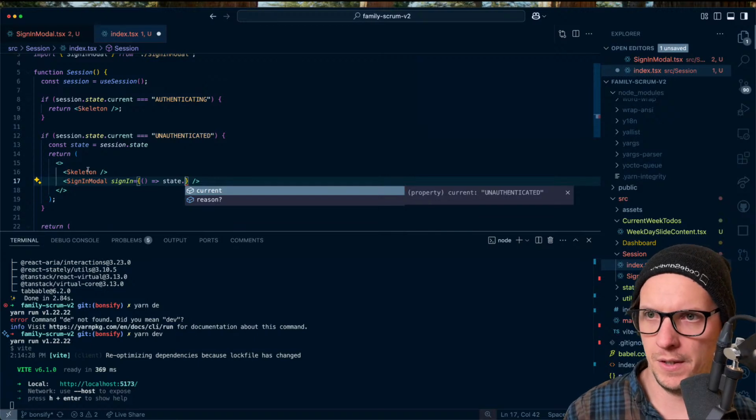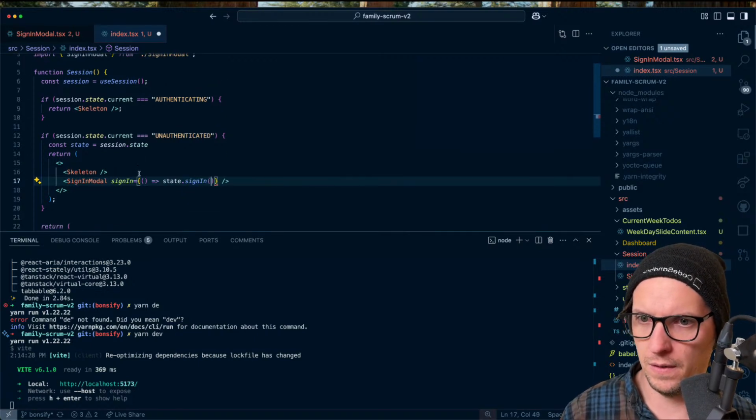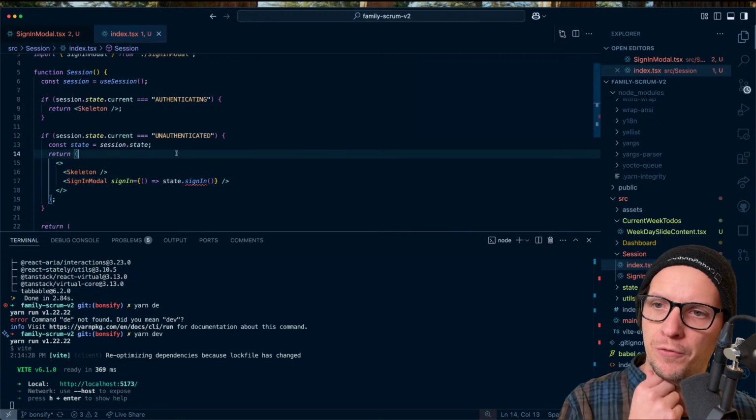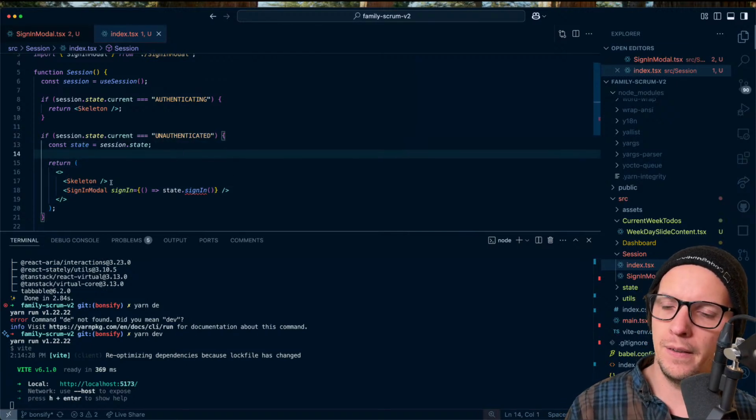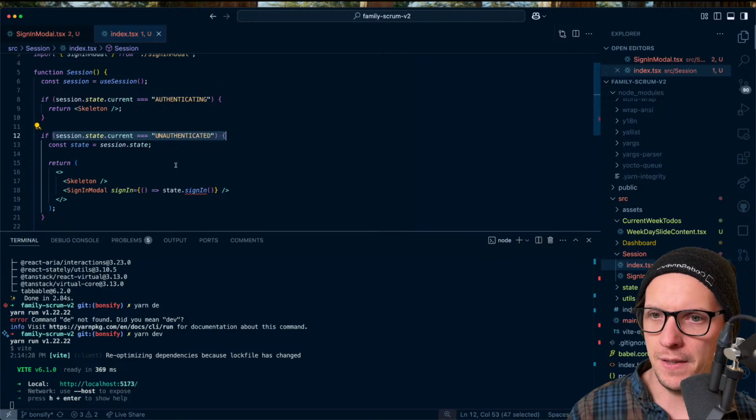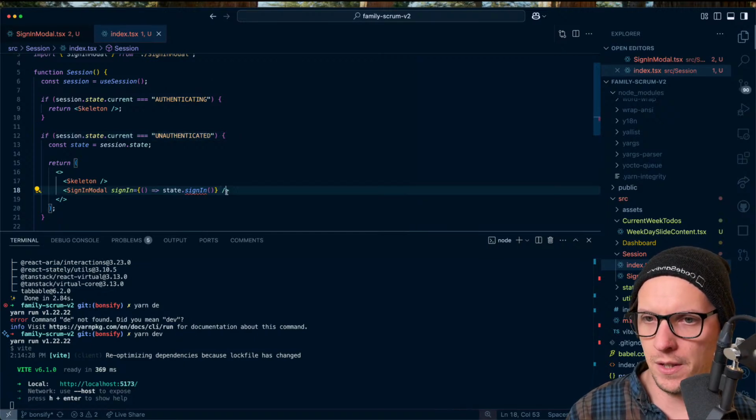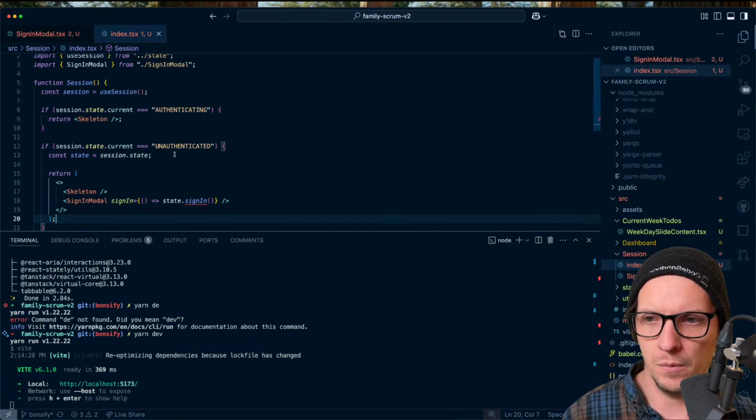Oh, we don't have the sign in there. We have to add that. But because of callbacks, even though we evaluate the state here, we don't know if that changed down here. So that's fine, but it means you need to kind of drag out the state of it, which is fine, I guess.